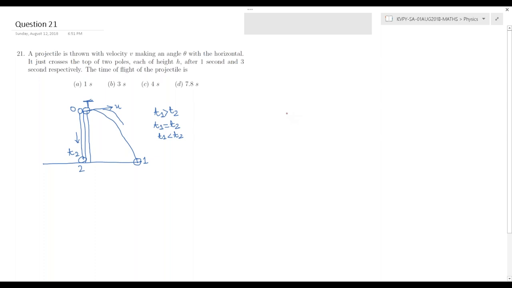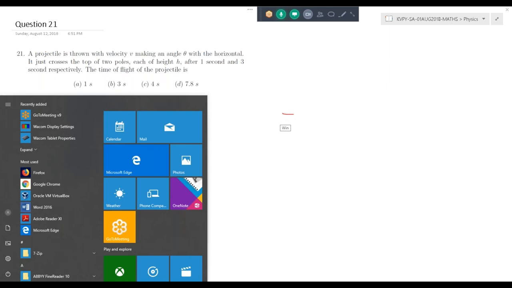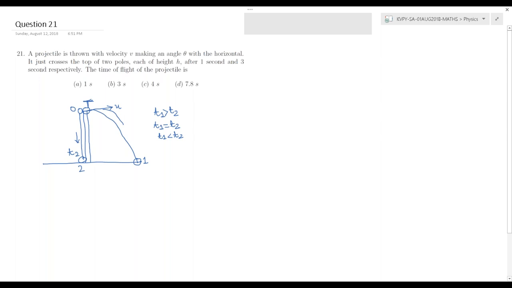Suppose this is the projectile motion. Okay, let me draw it properly. After that, we'll discuss. Just give me a minute to draw it. Suppose this is the origin. Here the projectile is thrown with a velocity v with an angle of theta. Now it reached the height h here. Same height here also, it is the height h. Suppose this point we define as S and this point is defined as T.